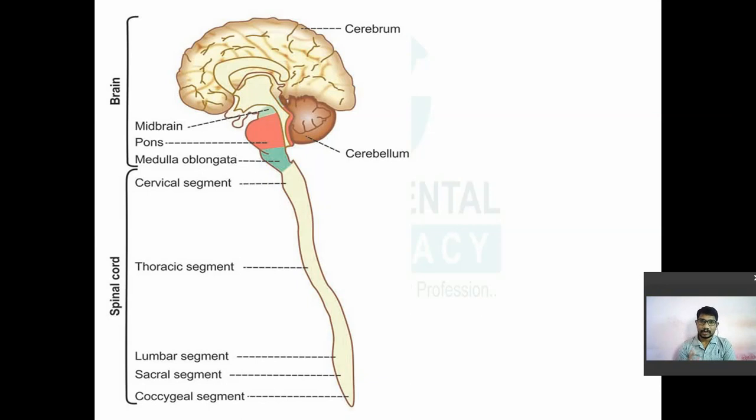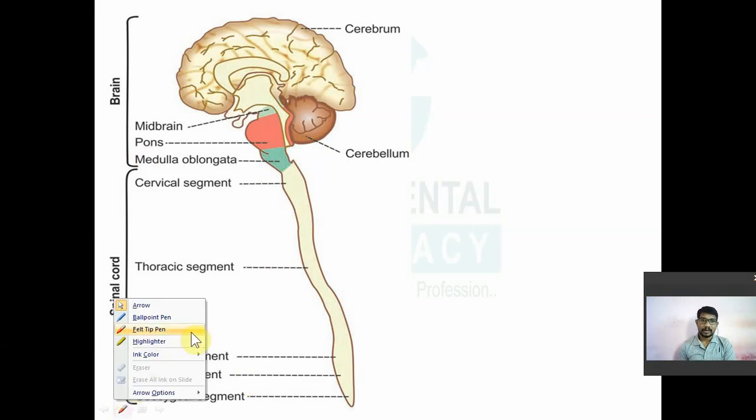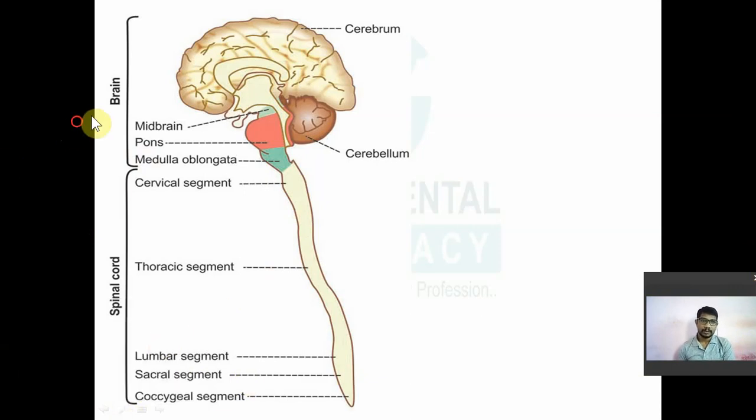Remember, now your nervous system consists of two parts: central nervous system and peripheral nervous system. In the central nervous system, you have two parts again: brain and spinal cord. Brain and spinal cord come under the central nervous system. In case of peripheral nervous system, you have different nerves like somatic nerves, then autonomic nerves. In case of your central nervous system, you have two parts. First one is the brain, and second one is the spinal cord. They are the part of central nervous system.